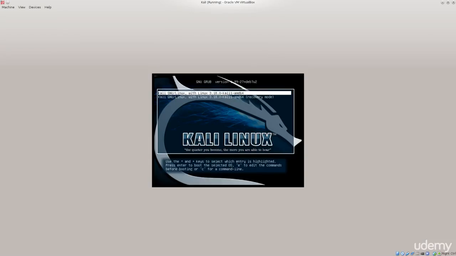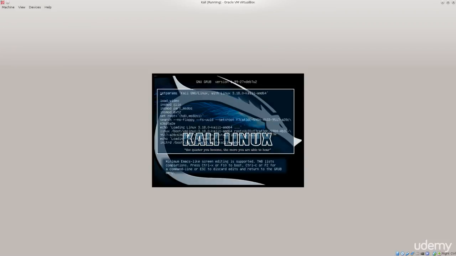Grub is loading, and immediately after Grub loads, move the arrow up and down so that the timer actually stops. You see there are these options here. It says use the up and down arrow keys to select which entry is highlighted, press enter to boot the selected OS, or E to edit the commands before booting. So what we want to do is press E, and there's a whole bunch of things here.